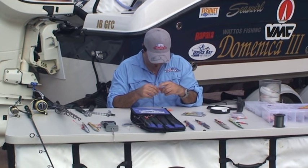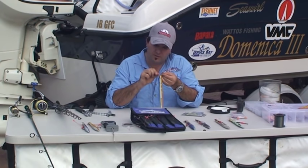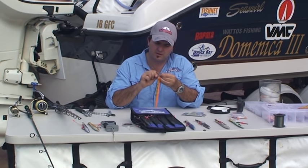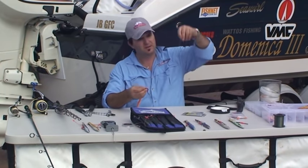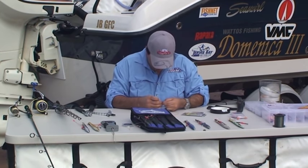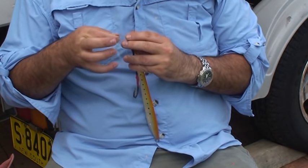like so. Now this is the really important part. You need to hook it up through the eye of the solid ring, not the split ring. The split ring can fail over time. The solid ring is a solid connection. It'll never fail on you. So make sure that you pass the actual leader through the solid ring. So we slide that little crimp down, back through the figure eight little copper crimp, like so.